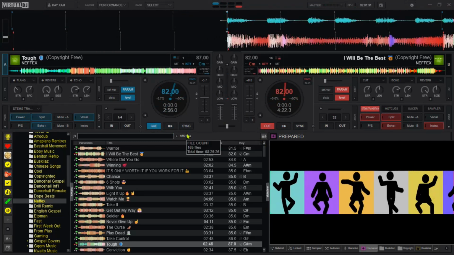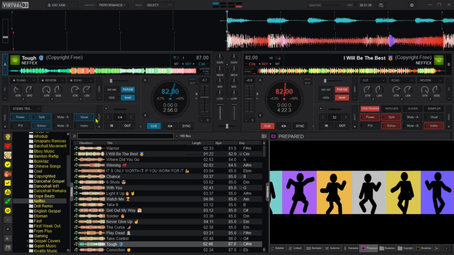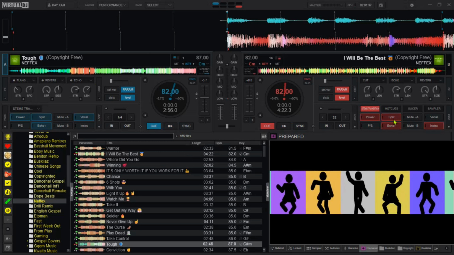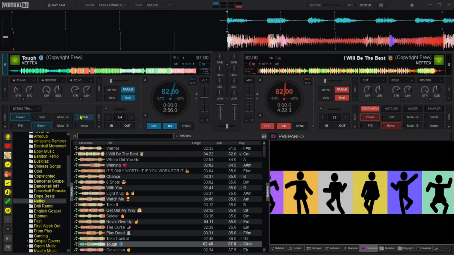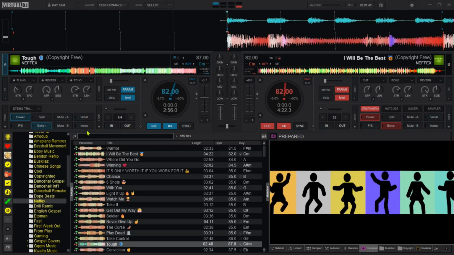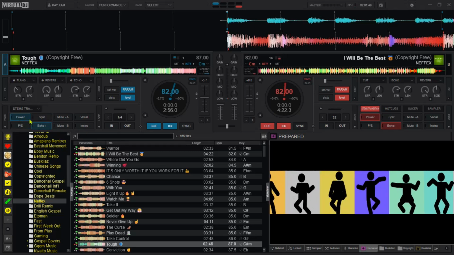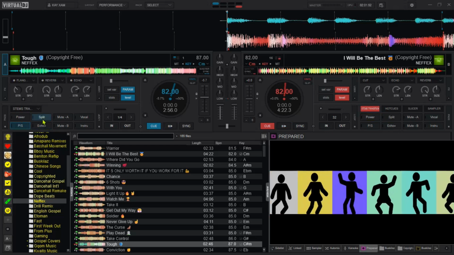Yeah, so don't mind if it wasn't on point, but what I wanted you to know was that deck A was carrying vocals only and deck B was carrying instruments only. I hope you noticed that. Right, so let's disable it. So that was deck A carrying the vocals. So that was the power button and then the split. So if we do it off and then we do the split again, let's play.